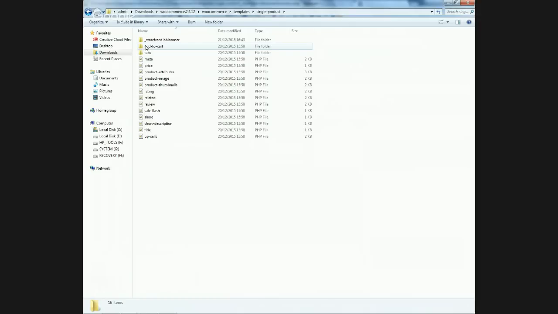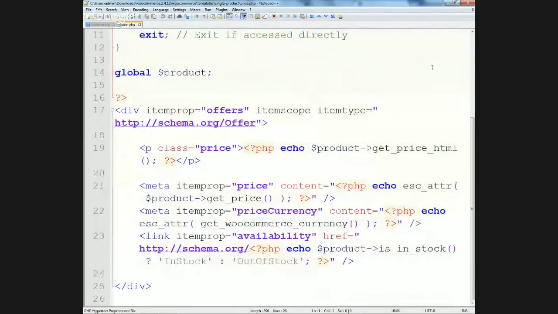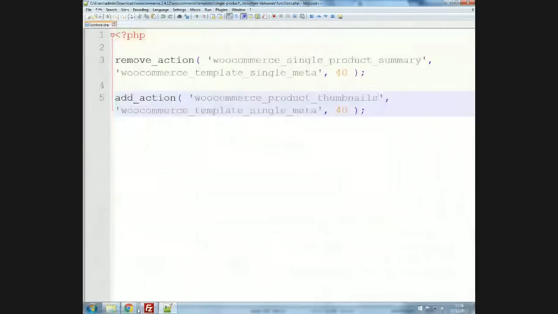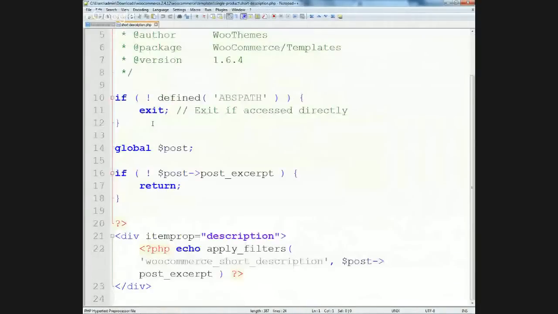If we take a look, for example, at the price.php, we'll see a lot of PHP code. If we take a look at the short description, there is a lot of PHP code.